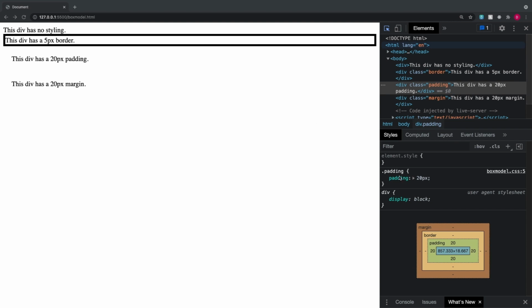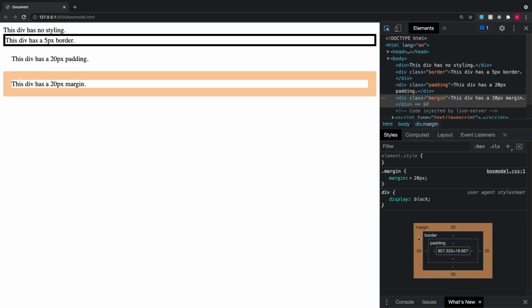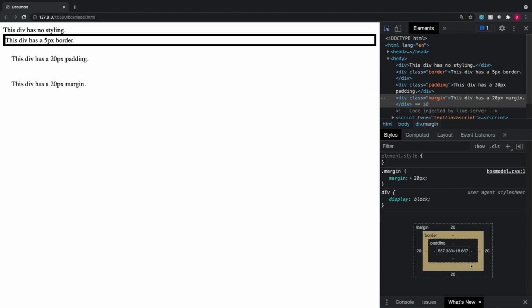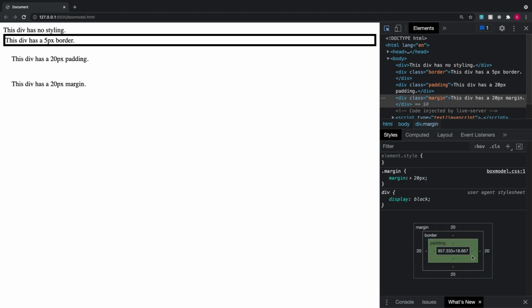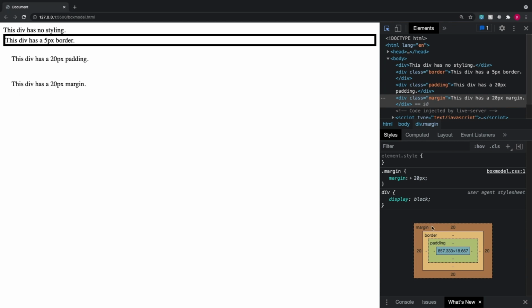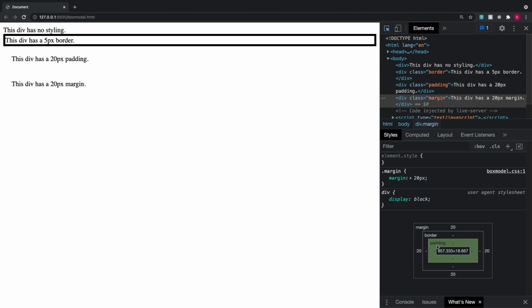Now in the next example, instead of padding, I've put a margin of the same value. Now you'll notice things look very similar. The difference is that padding is internal and margin is external. Think of the border as the edge of your object, then the margin is the space around your object, and your padding is the space within your object. I hope this is beginning to make sense. In this example, obviously, I only have the margin, and in the previous example, I only have the padding. That's why they look very similar, because they're the same value.